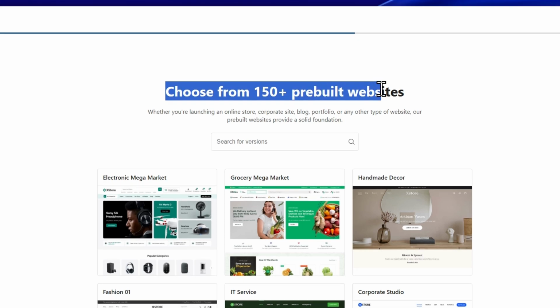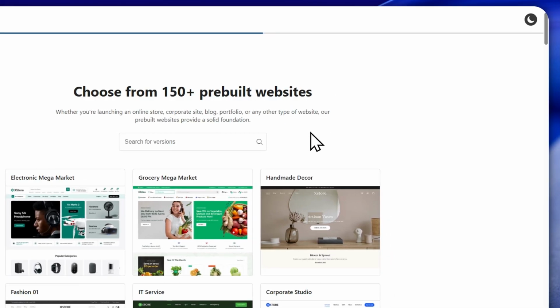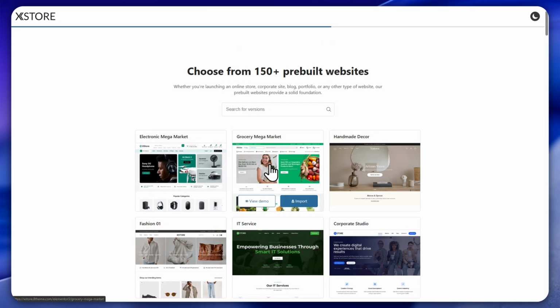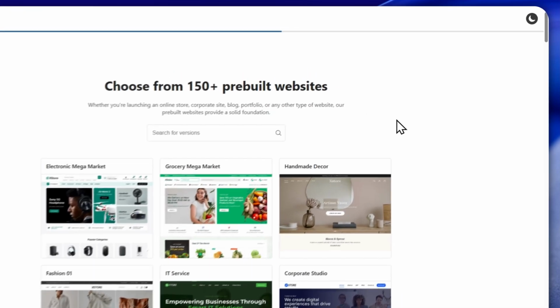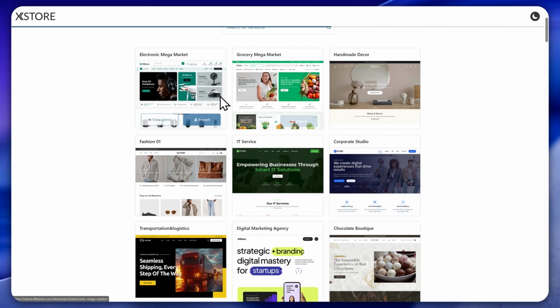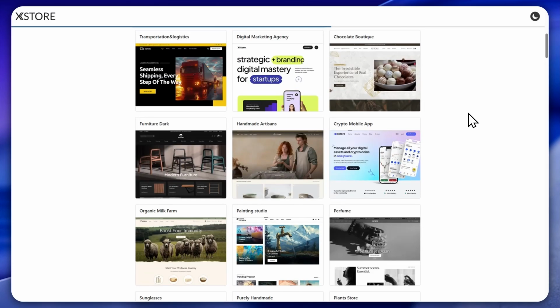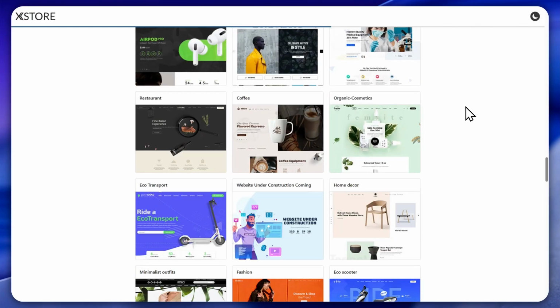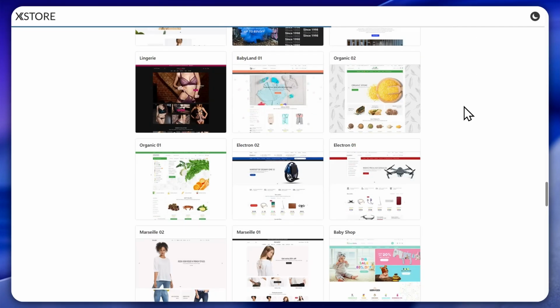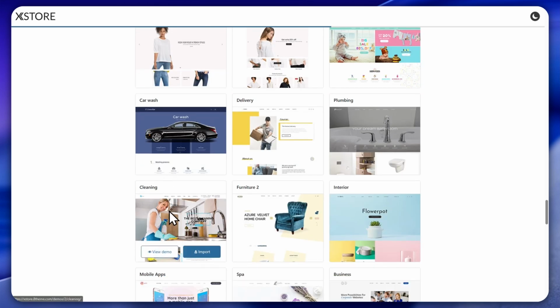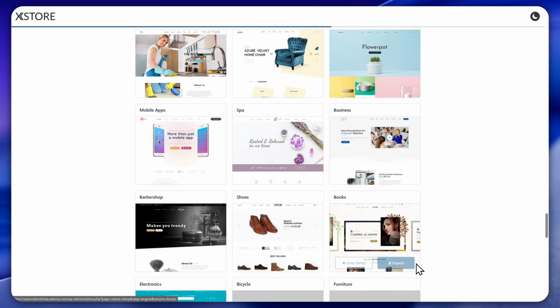And in here, you can now choose from 150 plus pre-built websites. So basically, these are your templates. You can think of this as starter templates that you can import to instantly get a full layout like homepage, shop, product pages, blog, and many more, depending on the kind of template that you would want to use. So we have a bunch in here, so you can scroll all the way down and there's a ton of templates in here and all of them are looking pretty good. It just depends on your preference or taste or maybe the kind of product that you are selling. So there is a template here that would be appropriate for you.